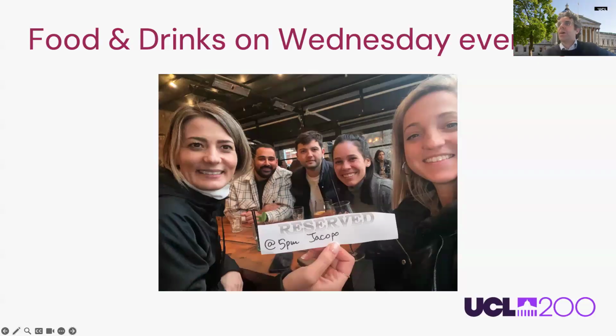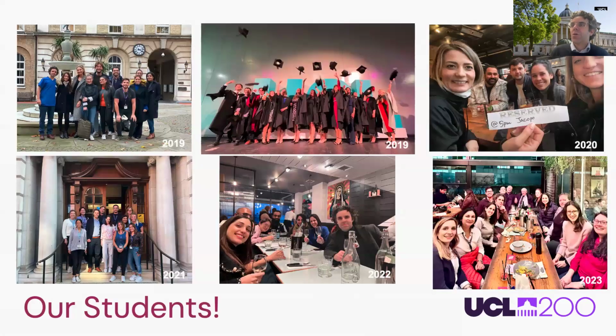Okay, as we said, social events are something that we always enjoy. This is some pictures of a previous cohort of graduates during 2019, when we were still at the old Eastman in Gray's Inn Road before we moved. And then you see some pictures of graduation and some events, and on the bottom left you see the picture in front of the Rockefeller building, which is where we are now and where the institute is now based.